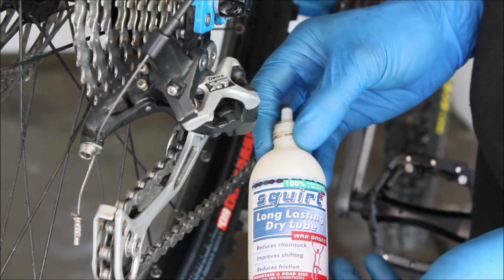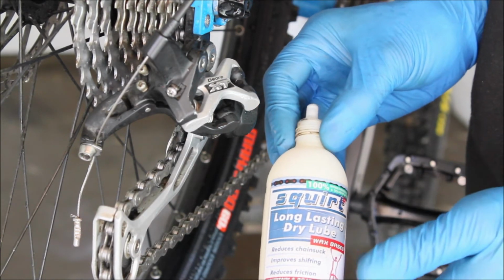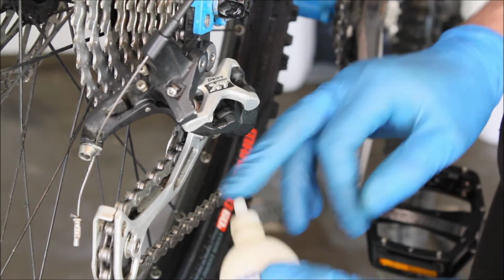Right guys, so it's lubing the chain time. A workshop favourite is actually a lube called Squirt Lube, which is a dry wax-based lube, which runs really cleanly and actually avoids all that mess right off the bat. So what you want to do is just put a drop on each link.